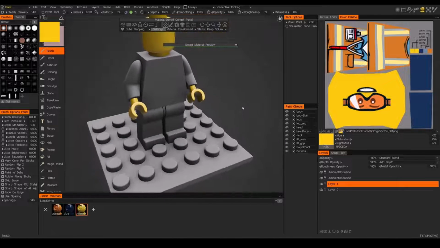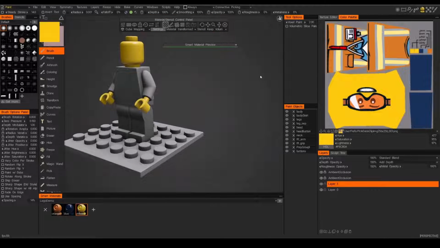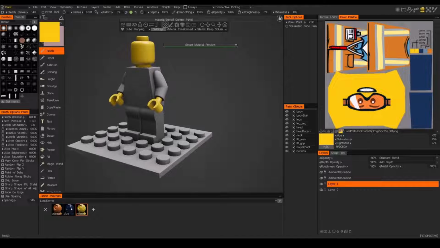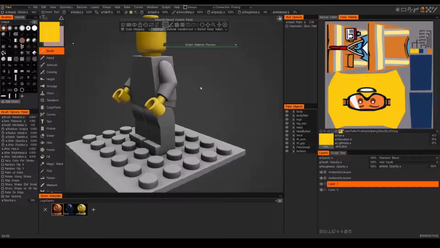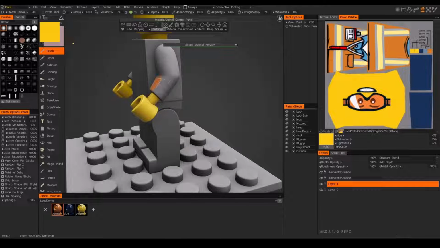Cool. All right, we got that guy. Perfect. The sleeves. What are we going to do for the sleeves? I'm guessing we're just going to use that orange color, so let's click on orange and start applying that to the sleeves.